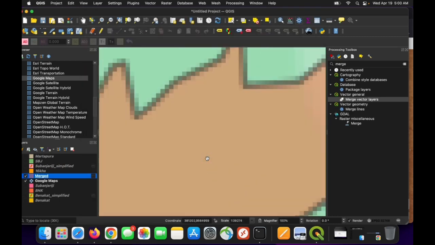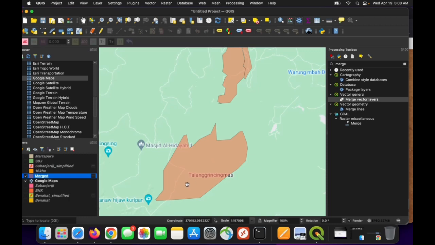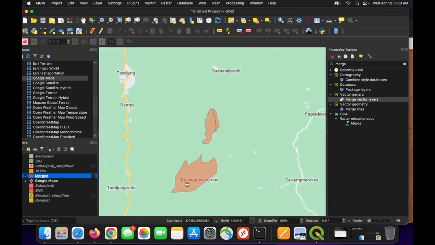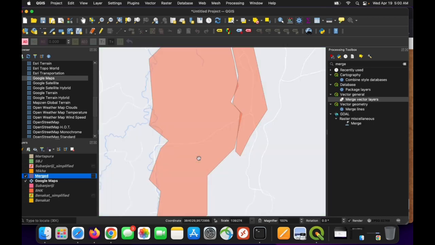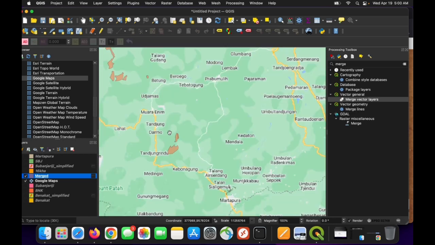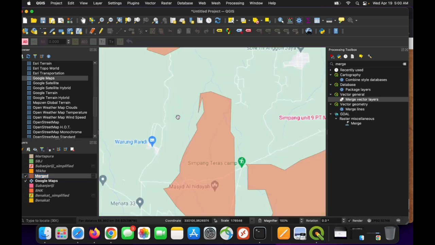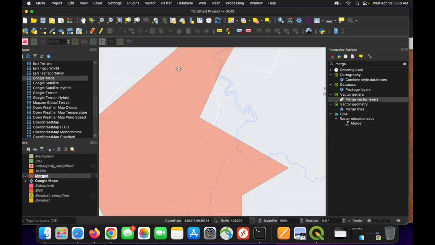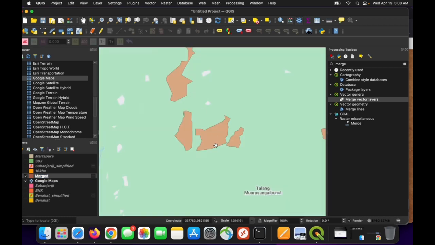Bear with me because this takes a bit of work to find where we want to go. Interesting. Sobanjariti, that's how they spell it locally. Simpang Teras Camp. I'm just looking out for local landmarks.